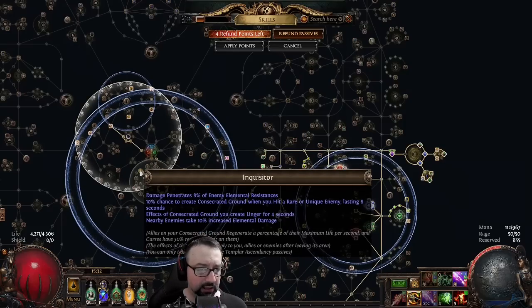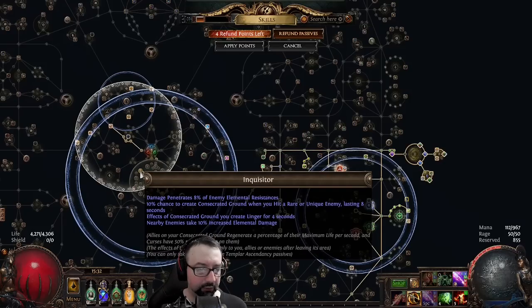Then Inquisitor. Now this is a curious choice for me to do. I really like this with Calm Spirit. I think a lot of people don't realize how crazy strong this is. 10% chance to create consecrated ground when you hit a rare or unique enemy. Now if I'm doing Legions and juicing up maps, that's always lasting 8 seconds. Effects of consecrated ground you create linger for 4 seconds.